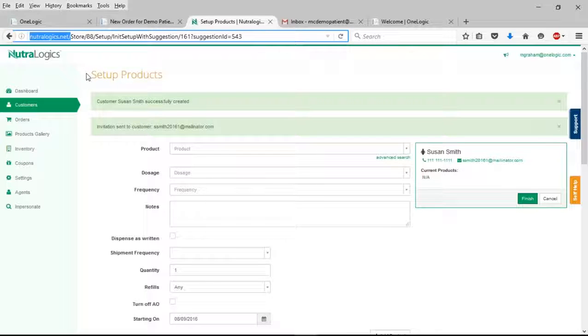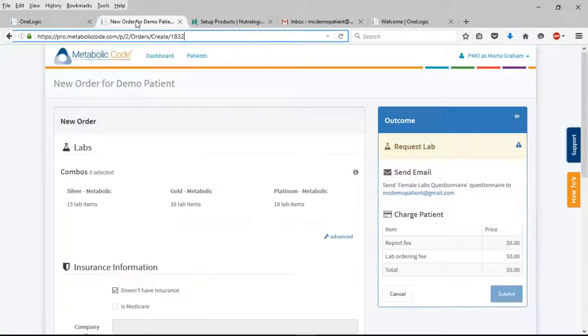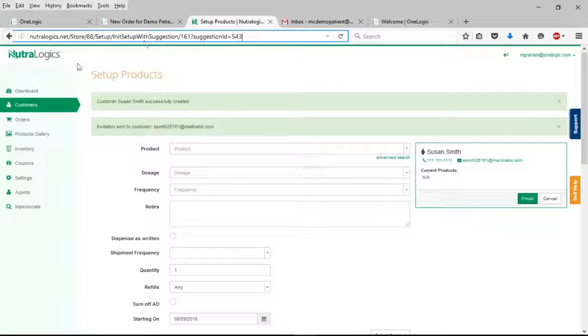Definitely take advantage of the auto order functionality so patients stay stocked and never run out of any product. So just remember the two URLs are pro.metaboliccode.com and nutralogics.net.